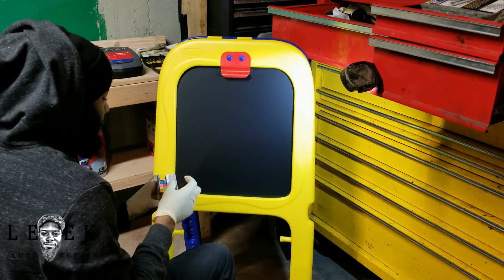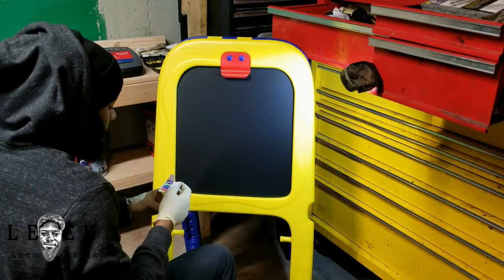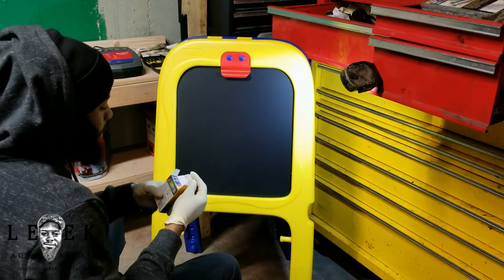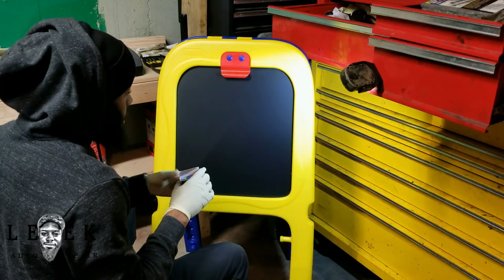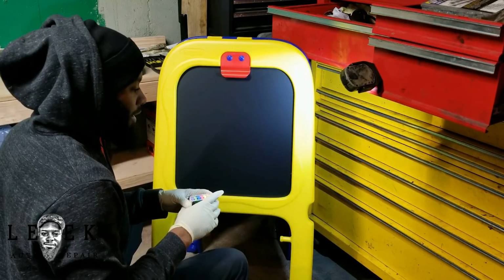So this is how flat rate works. This is how it worked for me when I first got my flat rate job. This chalkboard, we're going to put that to use.